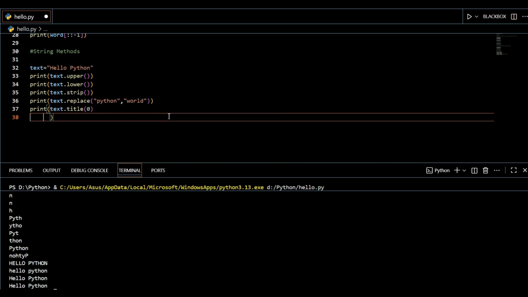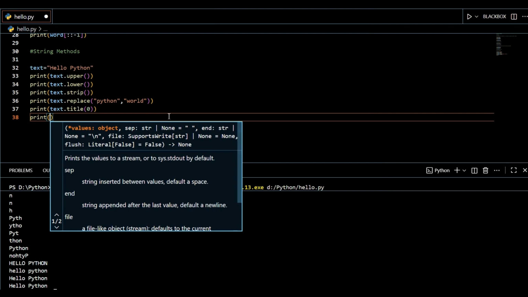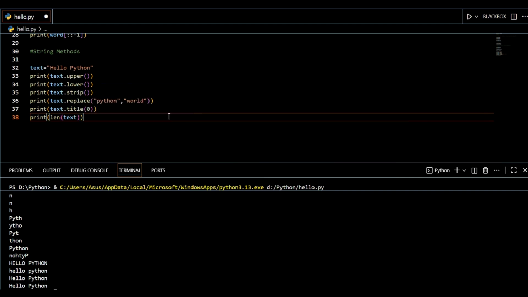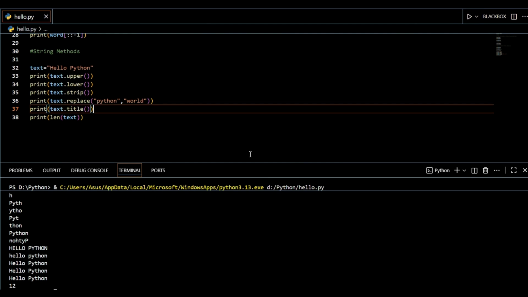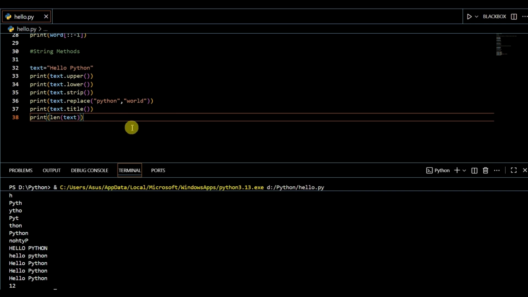Fourth is print length of text. See, it will show you the length of the text. 12 is the length of the text. Okay, I guess it is clear.